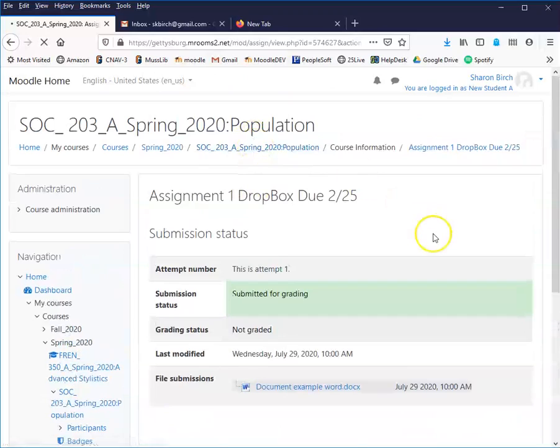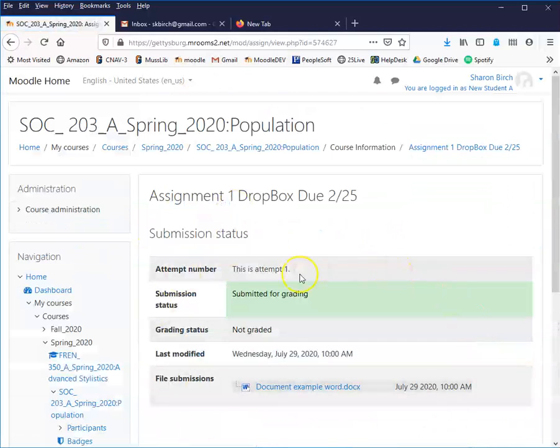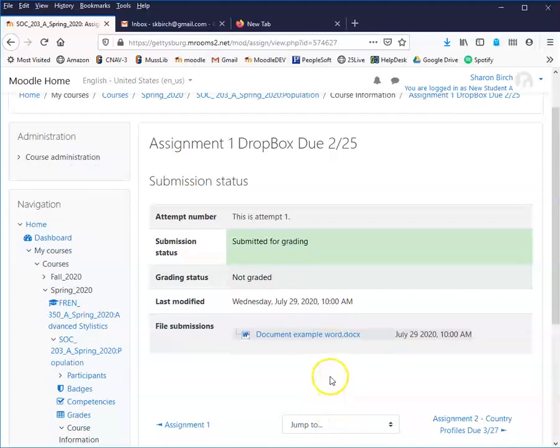Later, at some other point, you can be elsewhere in the course site and then just come back in and you get that same thing, just reminding you that you have submitted. Sometimes in an assignment, your professor might allow you to have multiple attempts, and in that case you would have a button that would allow you to attempt to resubmit at this point. However, in this particular case, that has not happened. So I'm going to pause for a moment, brief intermission, and when I come back, you'll see how to look for the grade or any comments on your assignment.